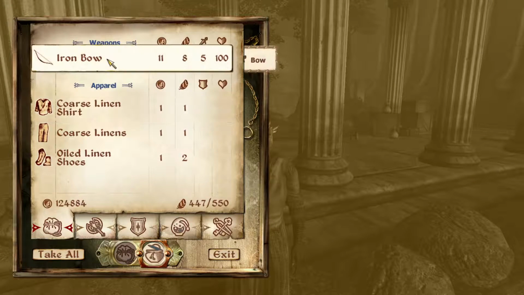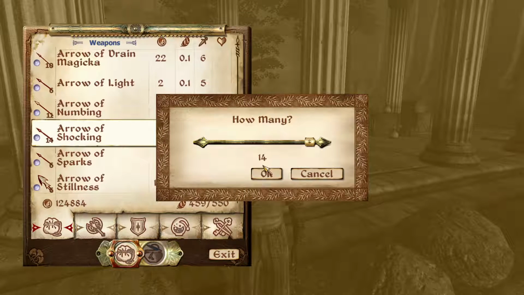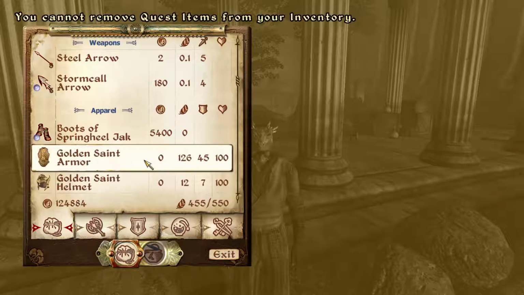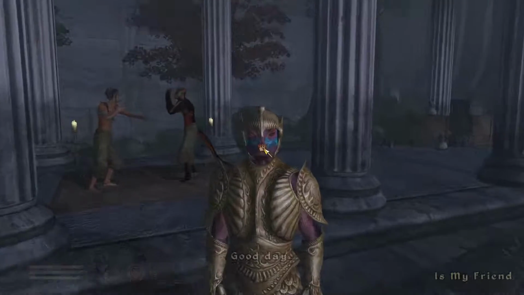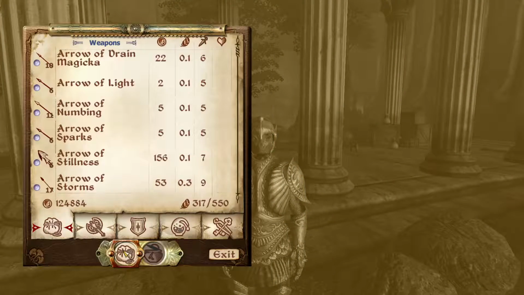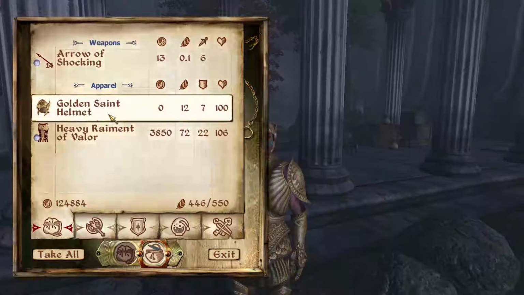There we go. Now we can take stuff. And I can give him lots of stuff. Brilliant, we've done it. Oh man, I'm so glad. So if I give him all that stuff, there you go, he equips all the stuff. And if I go back and say, I want my stuff back now, back. Brilliant.